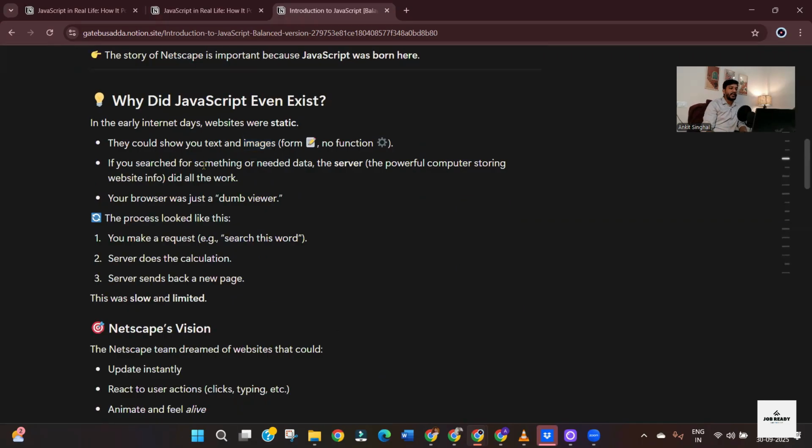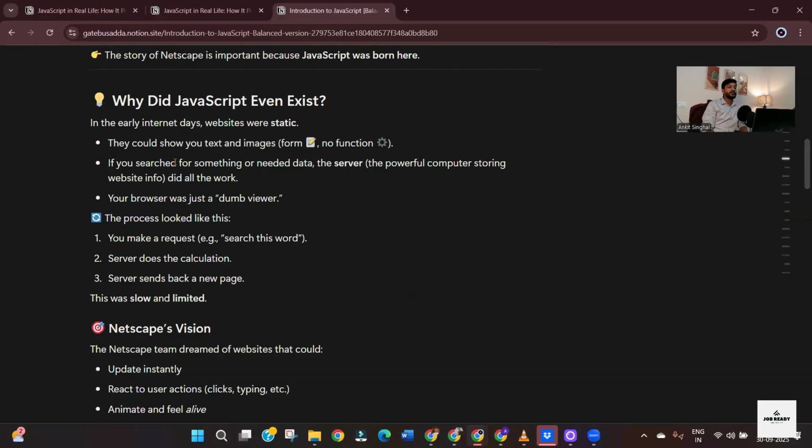But suppose you are filling in your details, let's say you are writing your email address and password, but you have written an invalid email address. Okay. So that is an invalid email address. It is not required that we talk to the server and the server responds that, okay, this is an invalid email address. Not everything has to be checked by the server. This is what people thought.